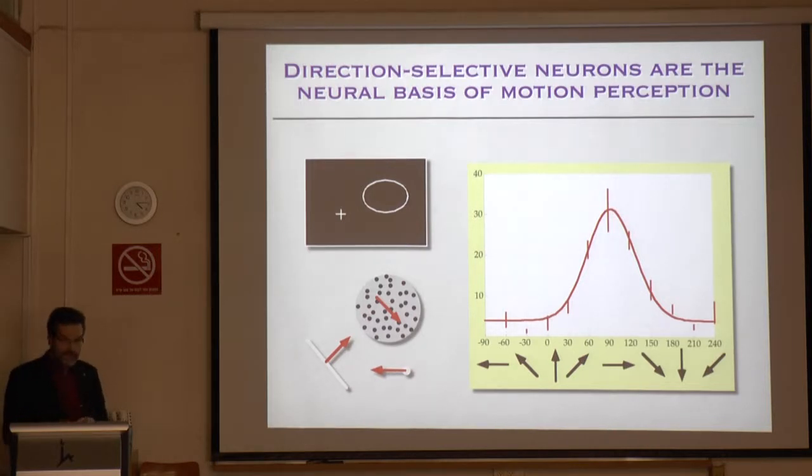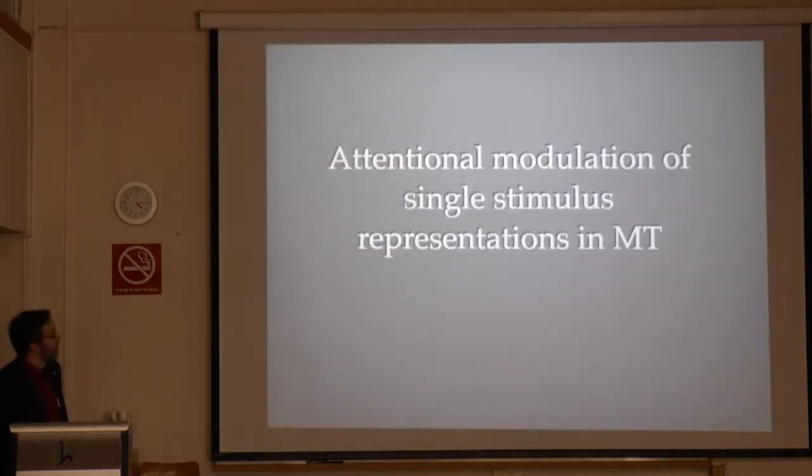Now, the reason I'm here today is I want to talk about an additional aspect of these neurons, and that is going beyond the sensory representation into the question of how attention modulates this relationship between the stimulus and the response. I'm going to do this for the next few slides based on single stimuli representations in area MT. And some of this is work that's been done quite a while ago, but I think it's an important basis for some of the newer things I want to point out.